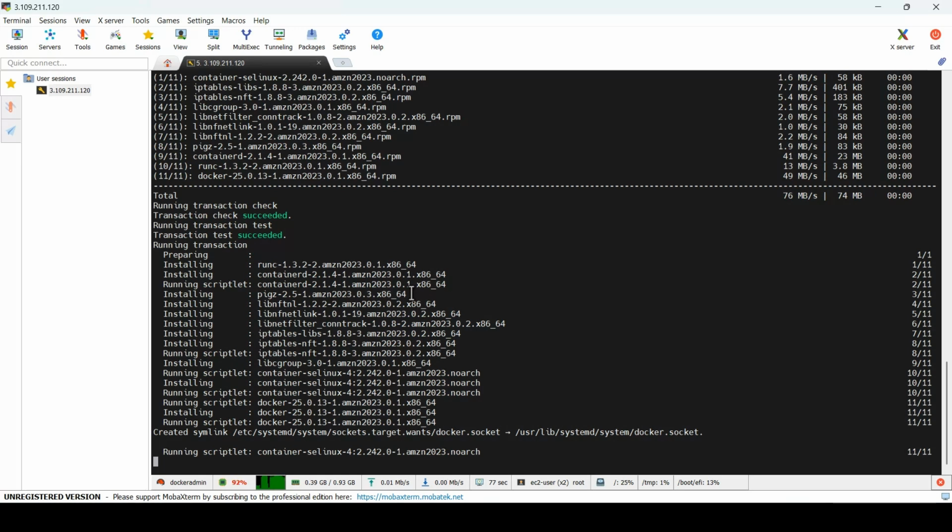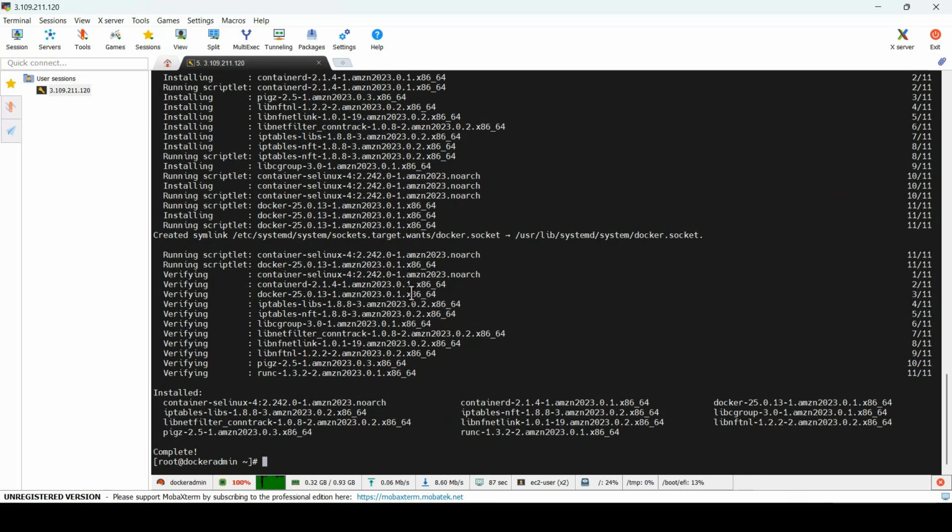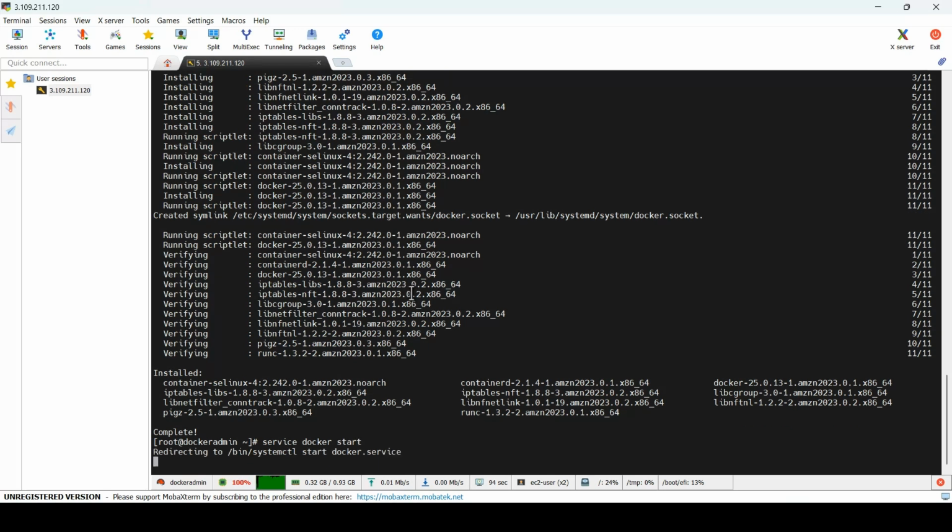In Jenkins, we had given the command service jenkins start. Same here, service docker start. It will start our Docker.